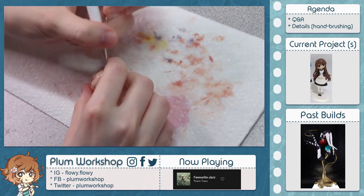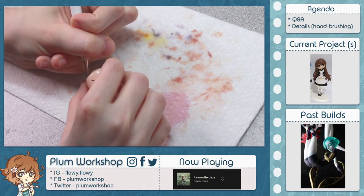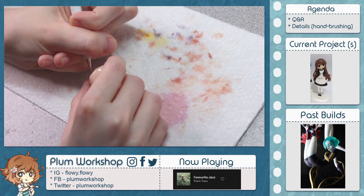A lot of work to get to this point, but it's all been worth it, especially once we get all the photos and stuff at the end.